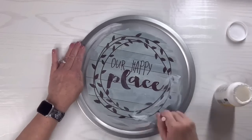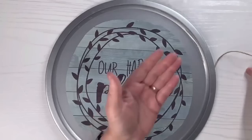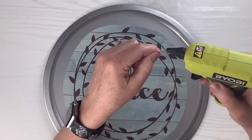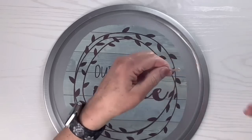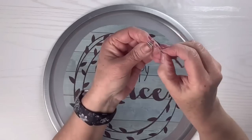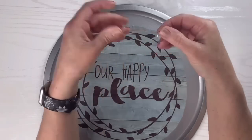I like to do that. That way, no matter what, it will stay in place and it will protect it. I've got a little metal piece from a clothespin and a piece of twine. I'm going to put a little hot glue on the end and kind of pull it off and make a point. And then I'm going to thread it through the little spirally part of the clothespin metal piece.